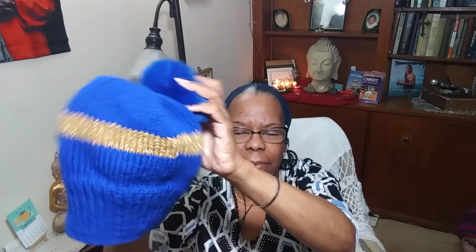So this is one of my donation set. Okay. And then you guys saw that I was working on this one here because I just had to try out that gold yarn. And so that's completed. And this is knit, and this is 1x1 ribbing up to like about my finger. And I have a pom-pom that I may or may not put on it. I'm still debating that. Because this is really thin. This is very thin. It's not as heavy as I like it, and I found out I like working with bulky yarn when I make hats.